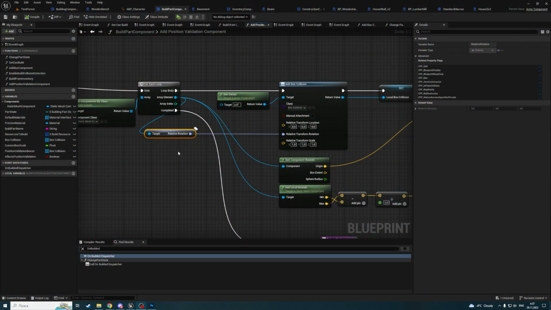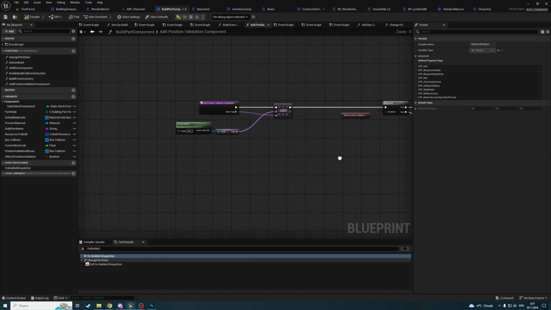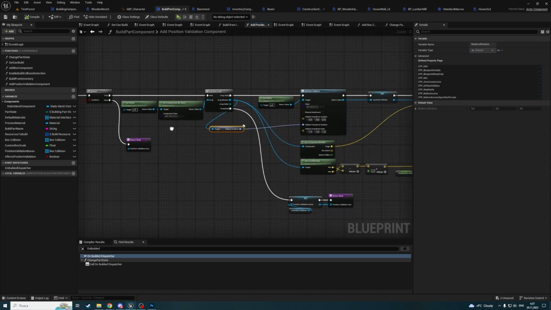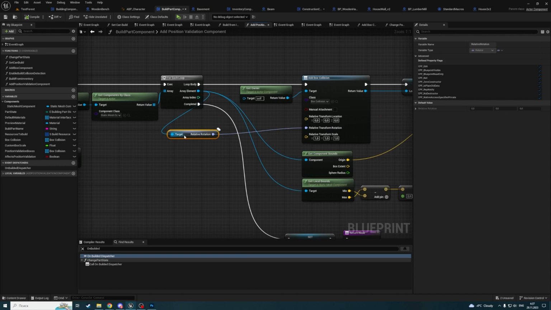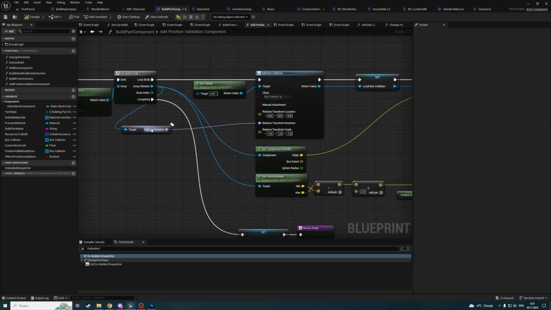Let me, let's continue. I fixed some issues, and in add position validation component in build part component, we should also provide a relative rotation of static mesh component in for each loop here.